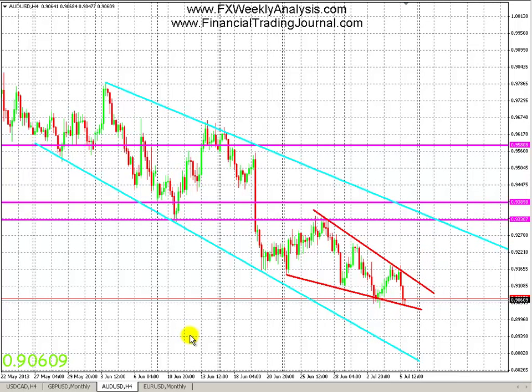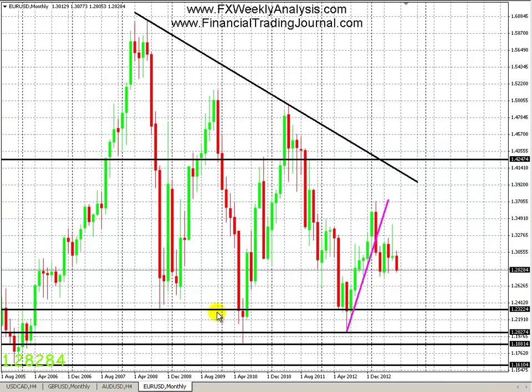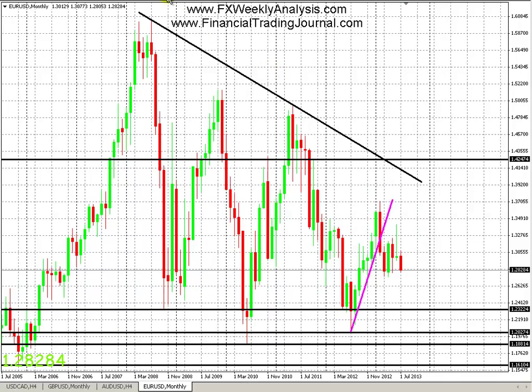So that's it for the Aussie dollar. Up next we have the euro dollar. Euro dollar, pretty big candle compared to last month's candle. This candle right now for this month is about half of last month's candle, so that's a good sign for bears. But right now we haven't made any new lows yet. We haven't broken support. Support is right at the bottom here, as we'll see when we zoom in. So that's all I wanted to say there.